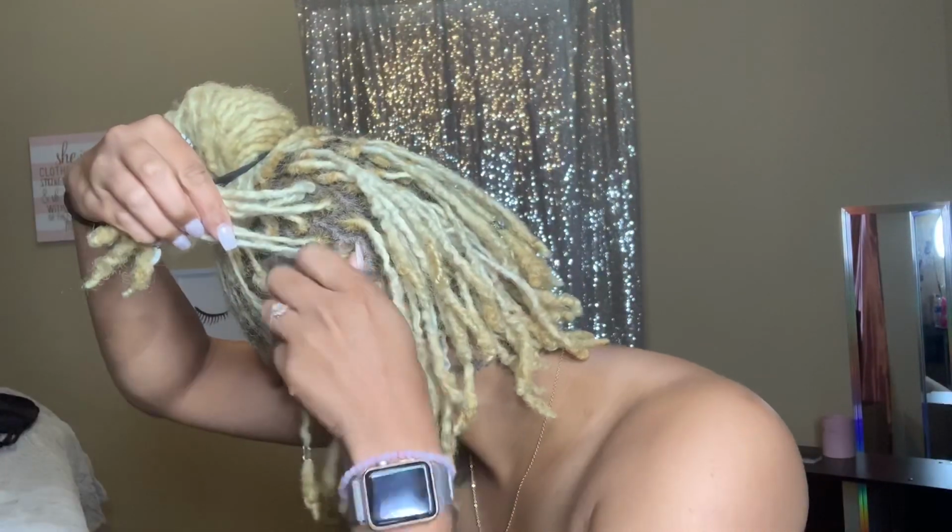You need to decide what size you want. So if you want them to be larger, you need to have your parts larger. If you want them to be smaller, your parts need to be smaller. Mine, they're not small, but they're pretty small. And then I forgot to mention sister locks. That's another style that you can do, which is extremely, extremely small.